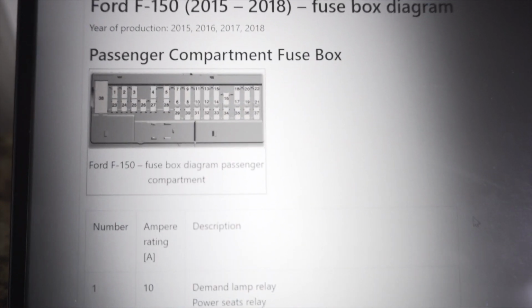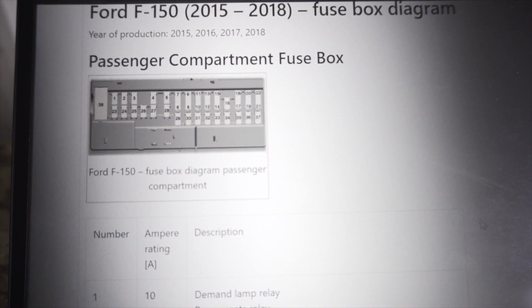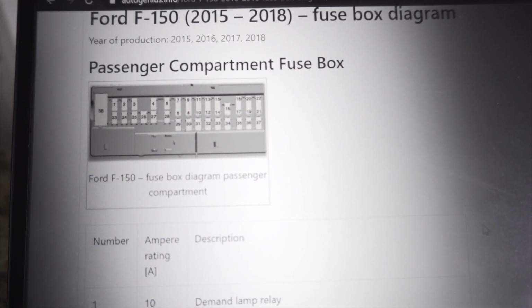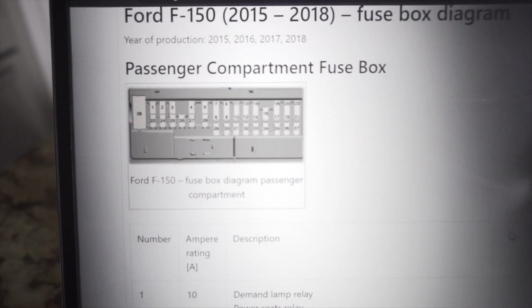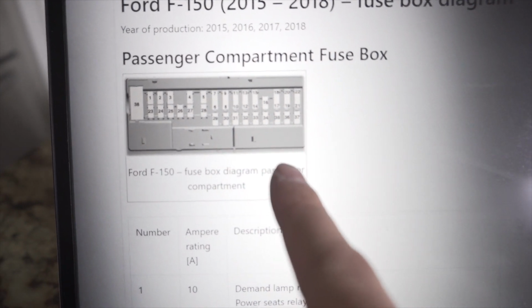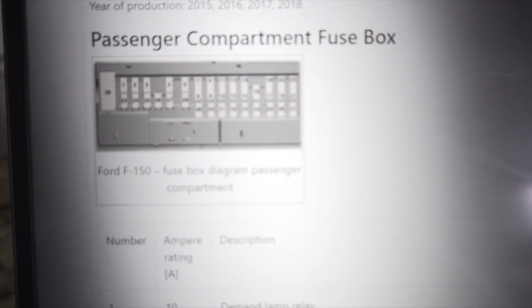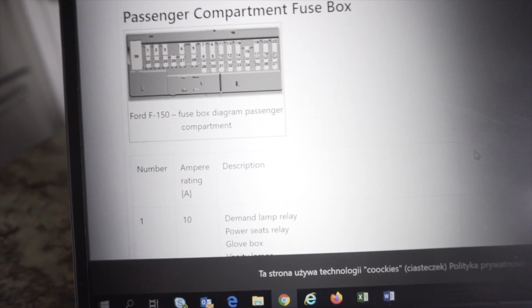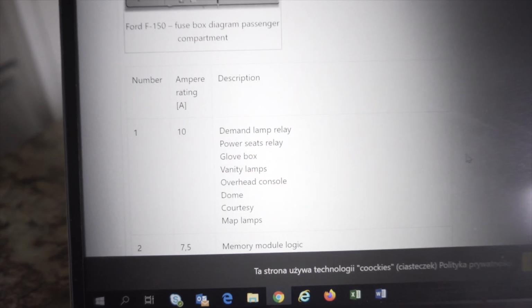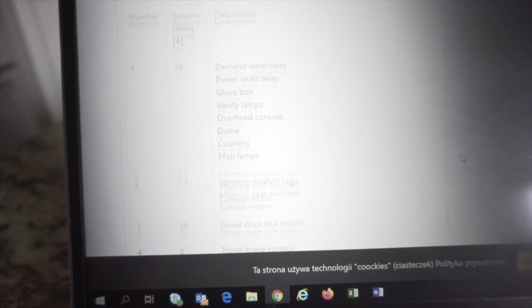Okay, so looking online, this is a fuse box diagram of the passenger compartment fuse box for a 2015 to 2018 Ford F150. So, as you can see here, this is basically what I just showed you on the video, just turned sideways. Each one of these on the fuse box has a number next to it, so it should tell you which fuse is what number. Additionally, if we scroll down on this, it'll tell me what each fuse number is, what amperage rating it has, and a description of what that is.